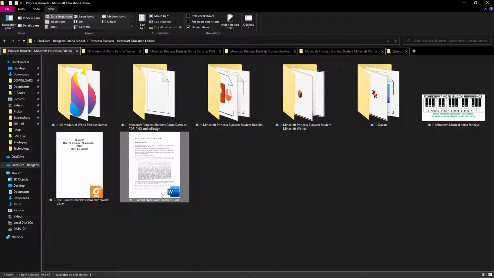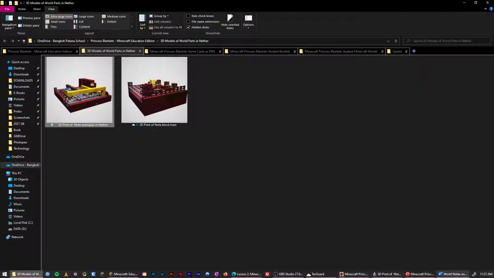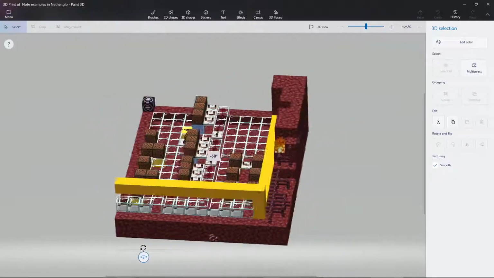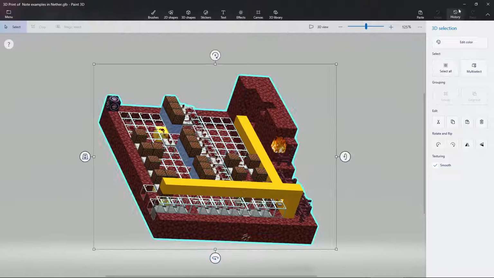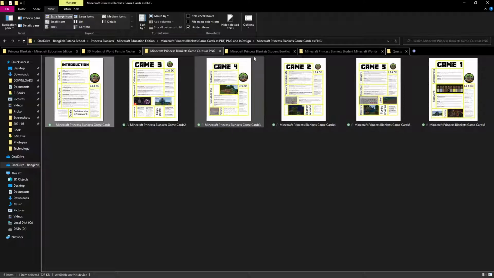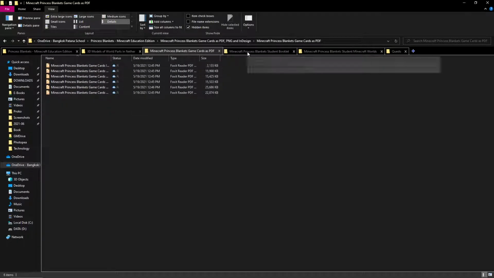Here is the entire pack itself, including the clues for the students who find it a bit of a struggle, a bit of a challenge, and then all the resources here. So if we go through these tabs here, we've got 3D models that you're able to print if you wish. You're able to demonstrate this to the children on the screens in your class, and show the children what it is that they're going to be making. All game files are here. These are also both in PNGs as well as PDFs. So if you want to get this as a PDF, you can do.